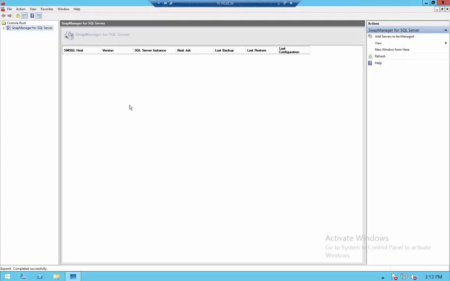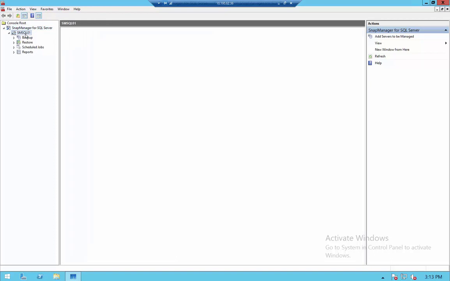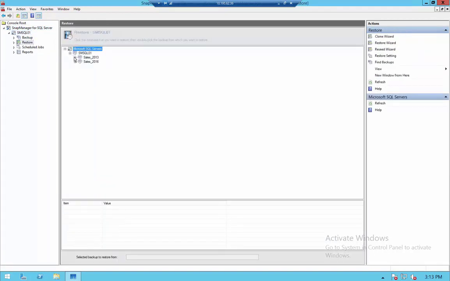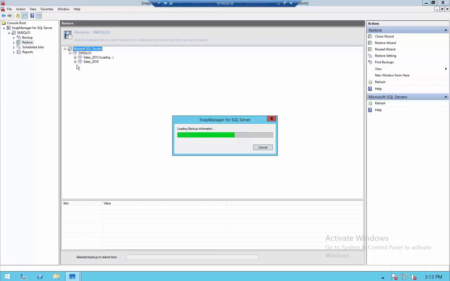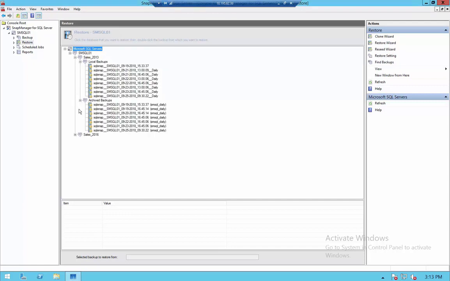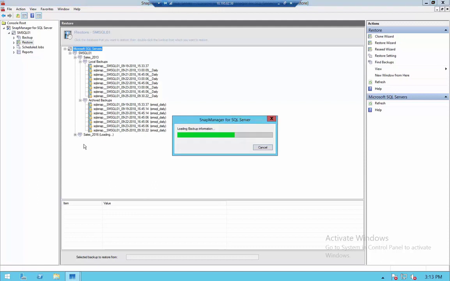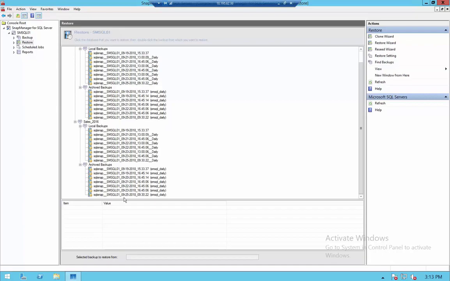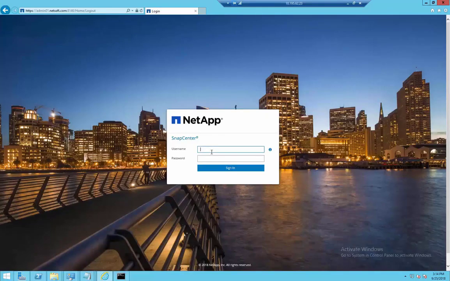Suppose we have an environment running SnapManager SQL Server backing up two sales databases, archived to a SnapVault destination. The database retention policy is set to save 7 copies on the primary volume and an equal number of copies on the secondary volume. In an actual scenario, retention on the secondary volume may vary from days to months. As mentioned in one of our slides, SMSQL and SCSQL can coexist.